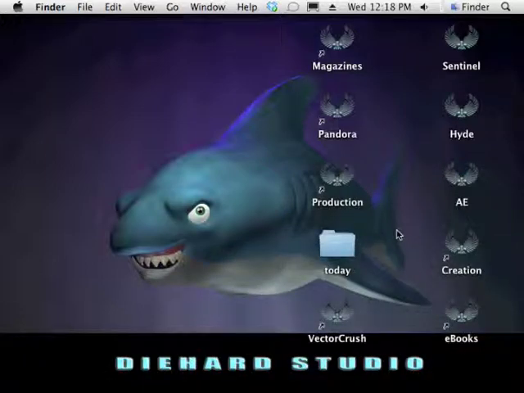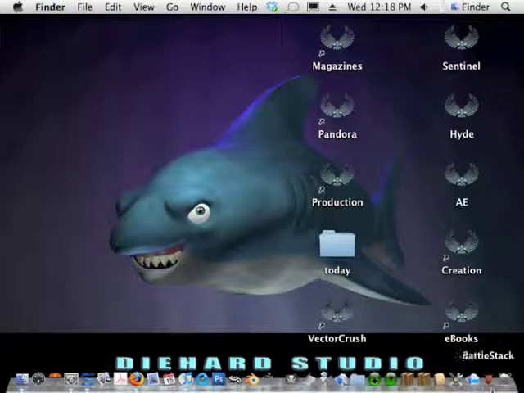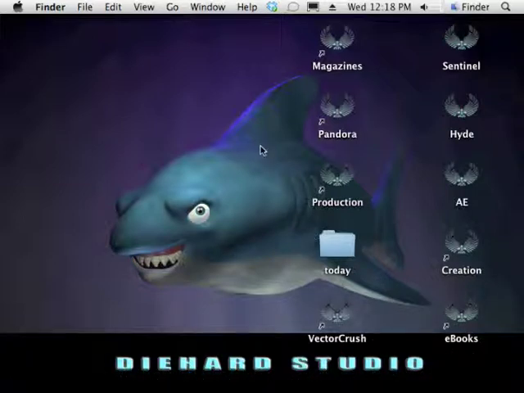So folks, that is how you can start to arrange and clean up your Mac. So take all those documents that you have, put them in a new folder like I have here, drag that folder inside of your Sentinel or whatever your name of your hard drive is, and then drag that folder right down into your dock and start cleaning up that Mac. A dirty Mac is not cool. You need to be organized to be efficient in your workflow.